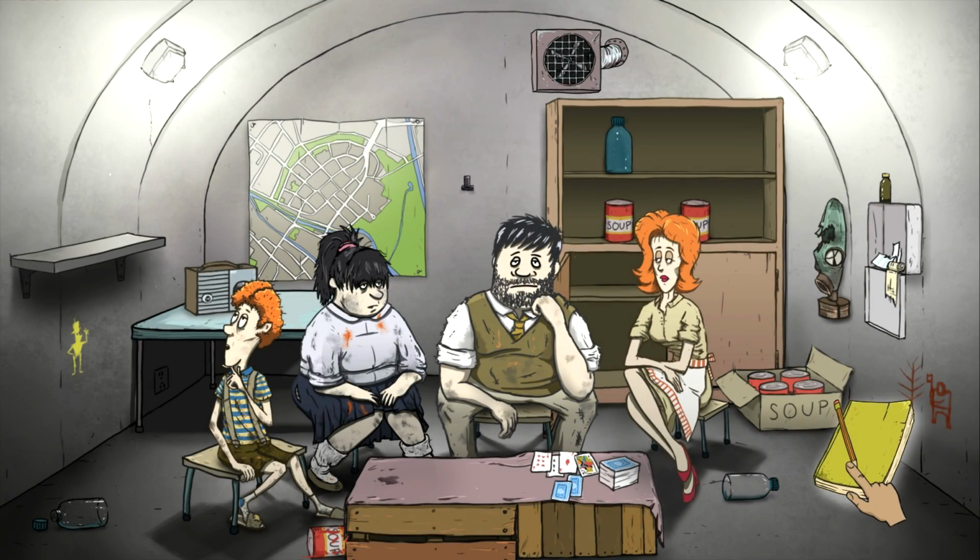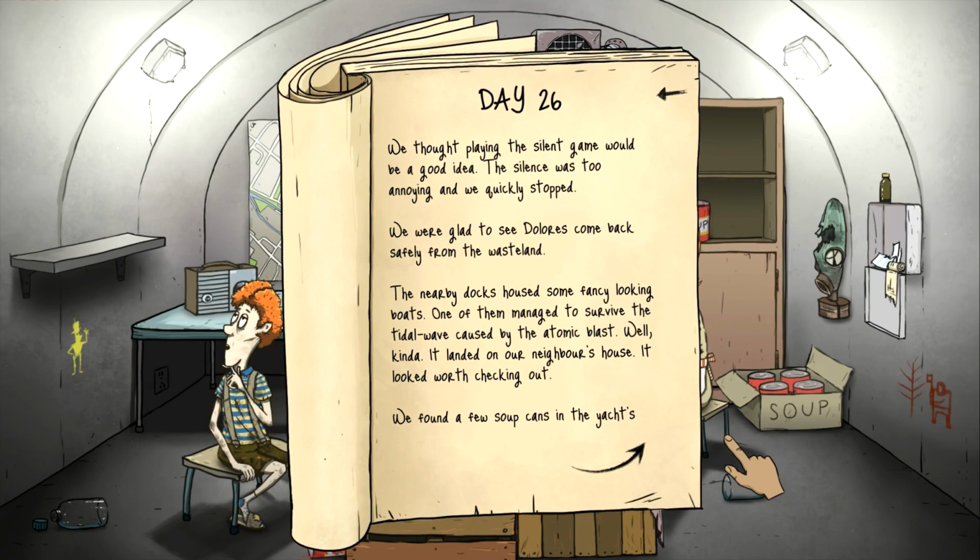Day 26. We almost made it 4 weeks. She's back. We thought playing the silent game would be a good idea. We used to play that in my family, too. See, common goals. The silence was too annoying and we quickly stopped. We were glad to see Dolores come back.